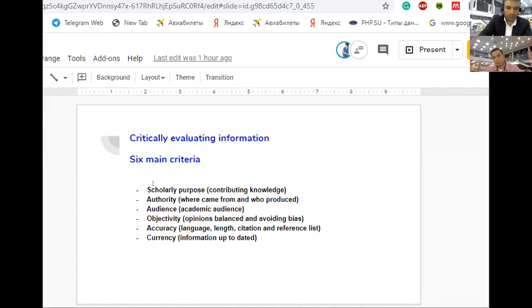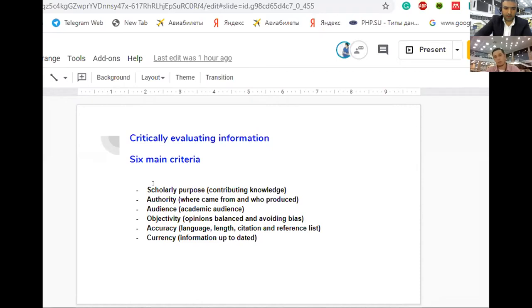Next factor is authority. Whenever you want to use sources online, you should pay attention to where the source comes from. Is the publisher reliable, and who produced it, by whom it is written. And next factor is audience.